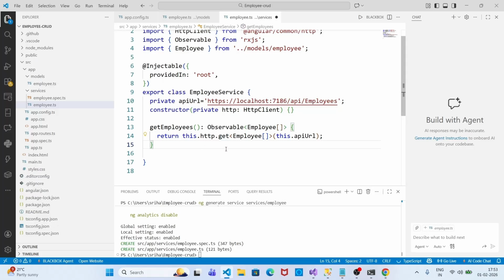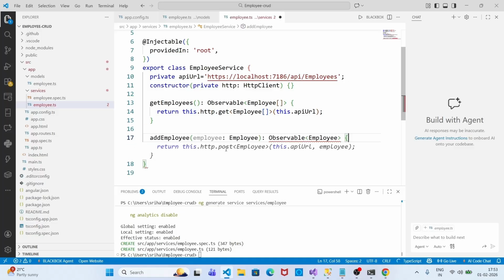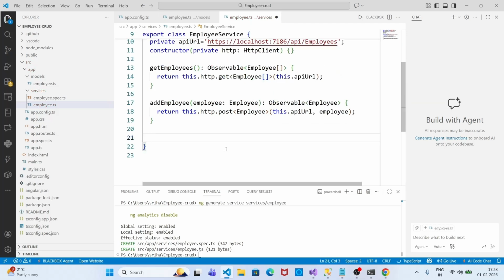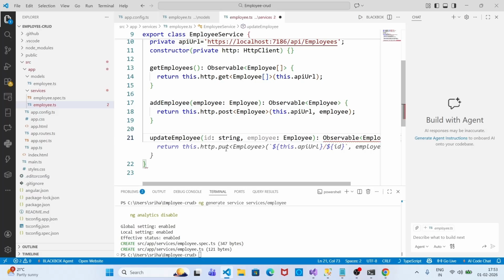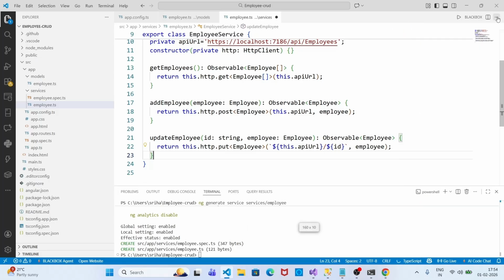Constructor is used for dependency injection. It injects HTTP client. Get employee is used to fetch employees, calls get API and returns the list. Add employee is used for post.